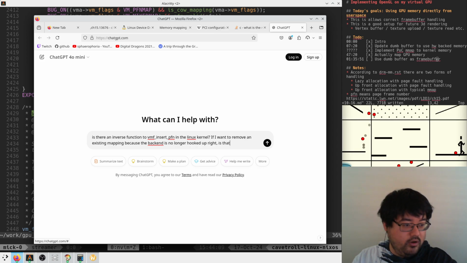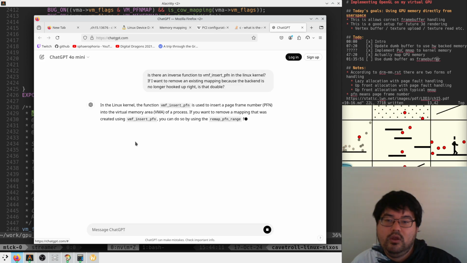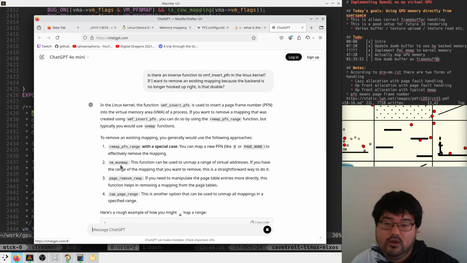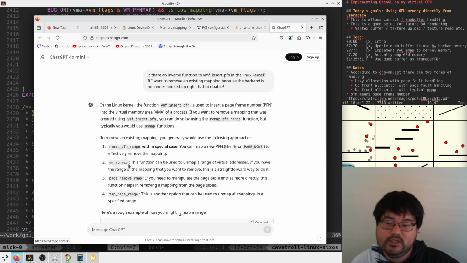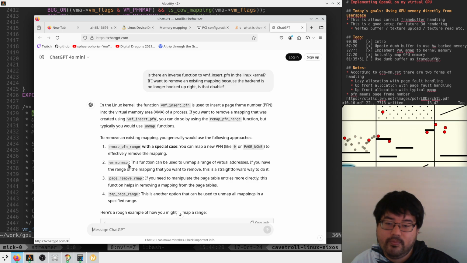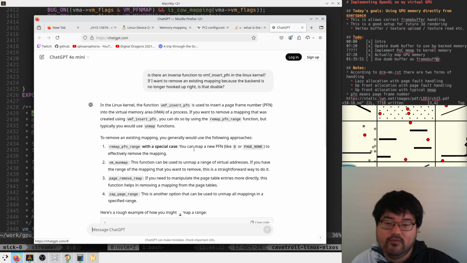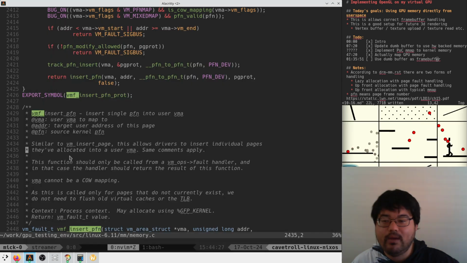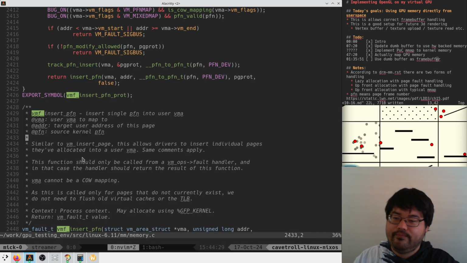Is that doable? Blah, blah, blah. Remap PFN, VM unmap. Unmap a range of virtual addresses. Page remove. You can map a new PFN like 0 or page none to effectively remove the mapping.